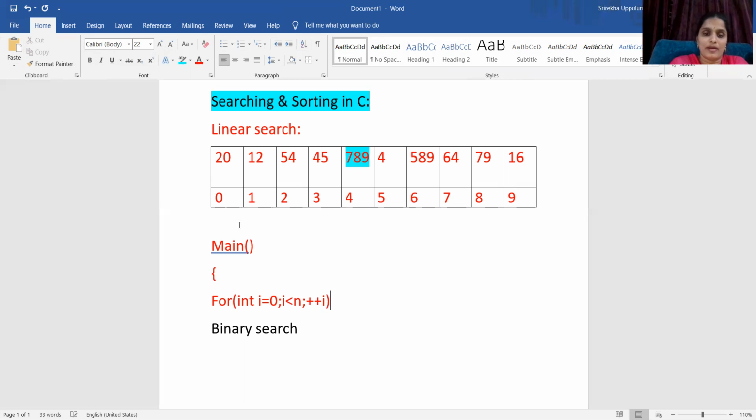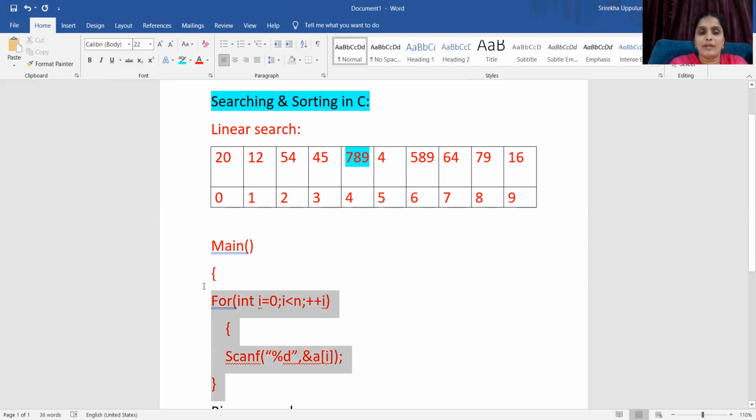So I will be reading the array with scanf, percent d, ampersand a of i, right? This is how we read the elements of the array.